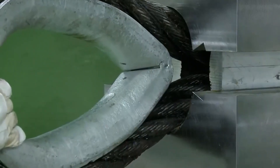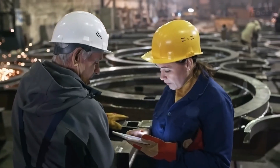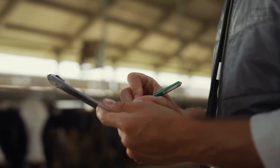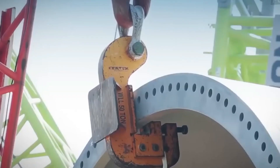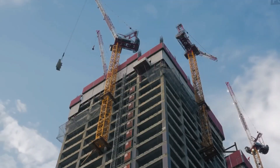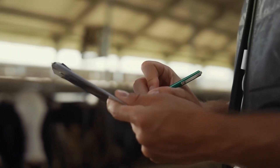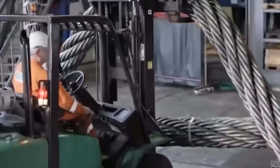As you can see, these technical products can be used in a lot of different ways. The quality and safety of giant wire ropes are directly related to how well they can be used in industries like construction, mining, and offshore drilling. Wire ropes are put through strict testing and inspection processes on a regular basis to make sure they meet quality standards.